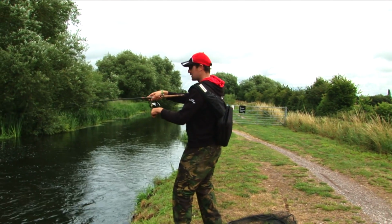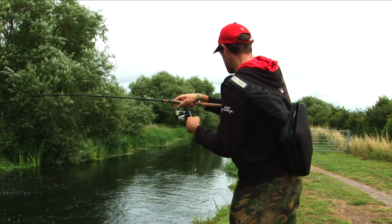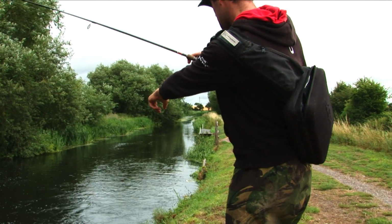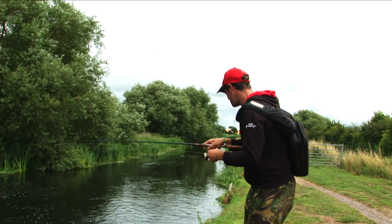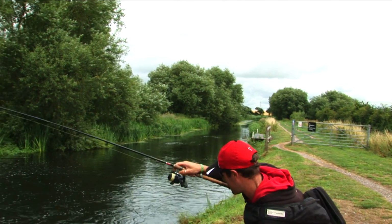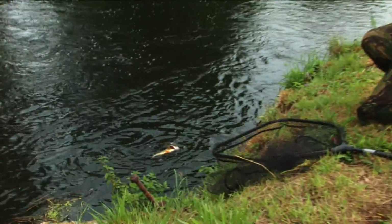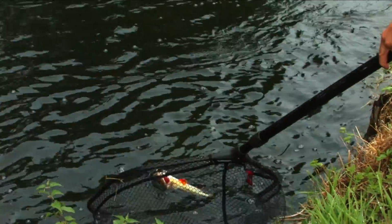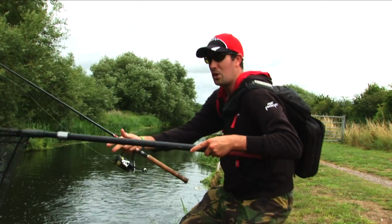I'm in. Well, I've switched to the little Slick Stick, and first cast I've got a nice perch, and look at that, there's another good perch following it in as well, which is absolutely brilliant. It's still there, the other fish. If I was really lucky I'd be able to scoop them both up, but I don't think we'll be that lucky. I'm happy to make do with one.